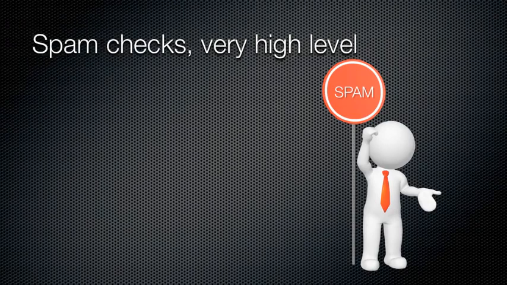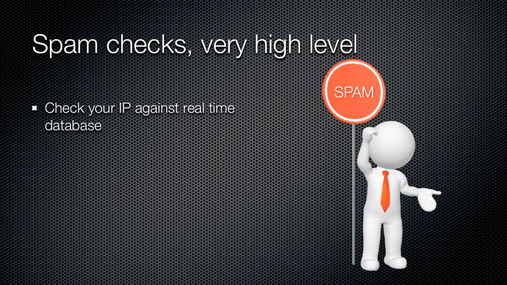Spam checks. Very high-level overview. Every message that comes into an email server, and even before the message itself comes, the connection it comes from is suspect. The email server examines your IP to see if you are from what is called a bad neighborhood. There are lots of databases that check and update a list of bad IP addresses, and if your IP is there, your connection will simply be rejected before you even have a chance to start the conversation. It is similar to the saying, we don't open the door to strangers.